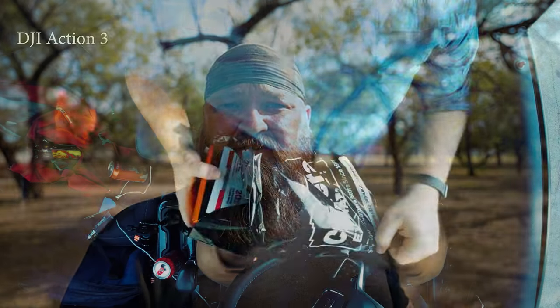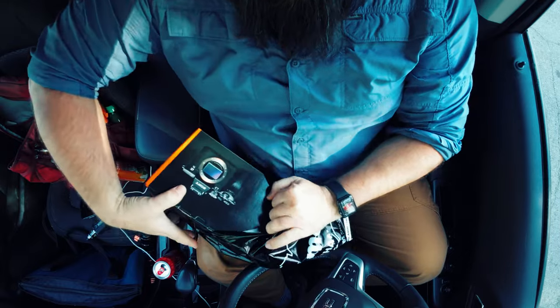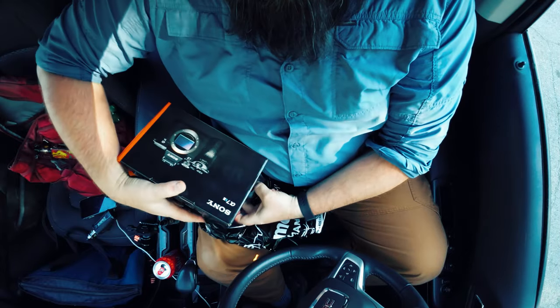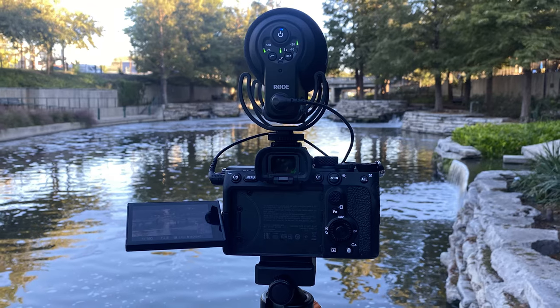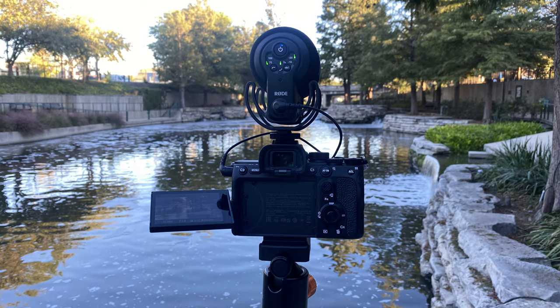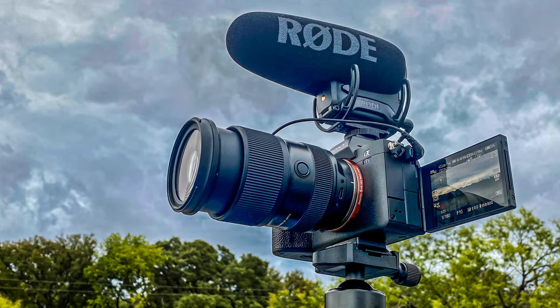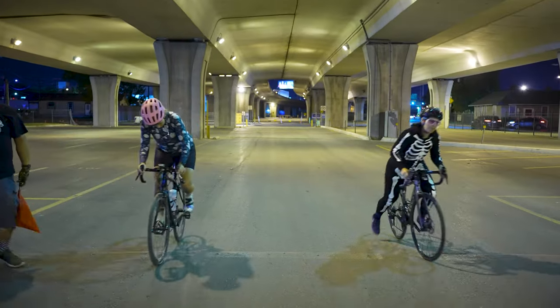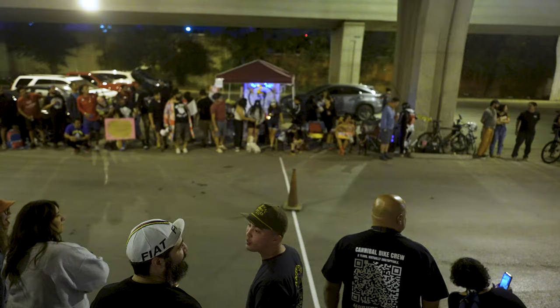It's an experience. This is my new Sony a7 S3. And I plan for it to be my main workhorse camera for the foreseeable future. But in order to find out how well it performed and how well I performed with it, I took it out for the last couple of weeks and put it through every test I could think of that presented itself to me. I filmed an all-female bicycle drag race under I-35 with these weird sodium lights.